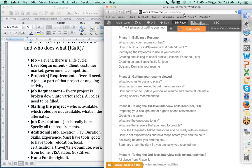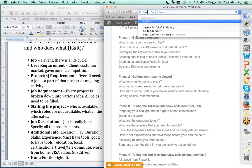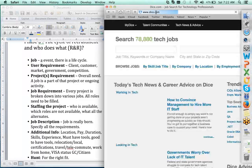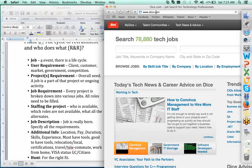Now let's take a quick look at some of the applications where you tend to post jobs, right? So let's look at dice.com. This is one good source from a US IT market. Then we have CareerBuilder, and we have Monster, three most important areas for it. Now as part of this team, you need to make sure that you put your resumes in multiple places, not just one place, because you need to know how the recruiters are placing the jobs, because that will really play a big role for each of us.